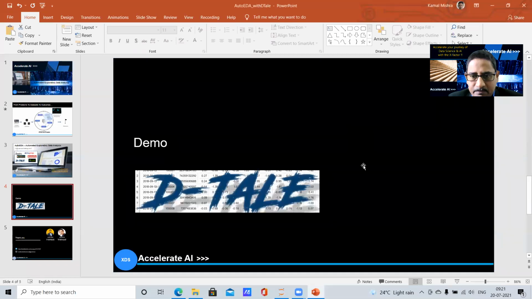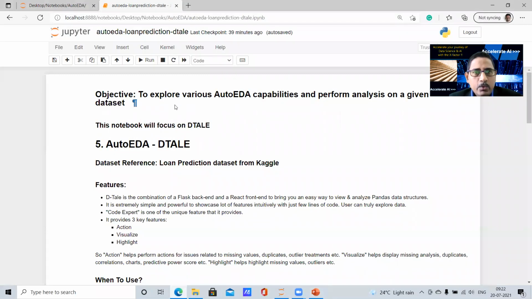So let's quickly get on to the Jupyter Notebook, and let me show you the features of DTale. This is a sample data set that we are taking, the loan prediction data set from Kaggle.